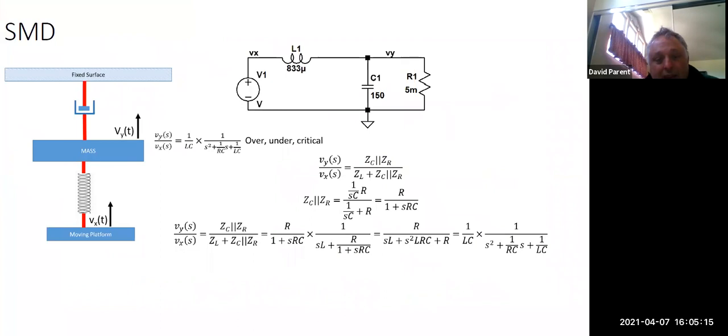Anyway, so now we have a fixed surface and a damper, and we have a moving platform and a spring. So let's start there. Moving platform, Vx, tied to ground. One end to the spring, one end to the inductor. One end of the inductor goes to the mass, and the mass is connected to ground no matter what. But now on the other side of the mass is a resistor, which is tied to a fixed surface, which is the same thing that isn't moving that the mass velocity is being compared to.